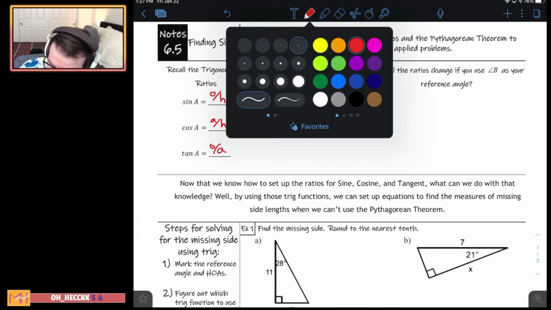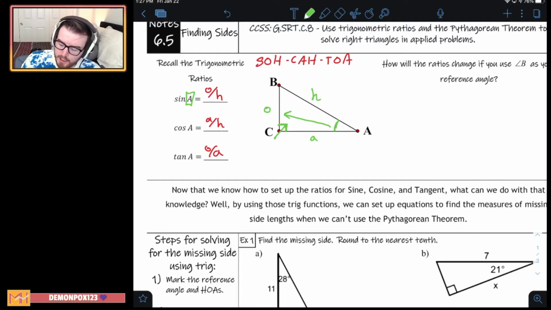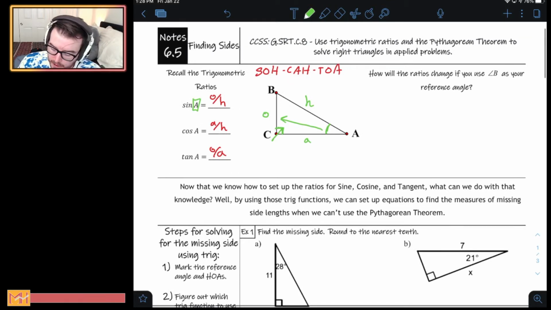And when we say opposite, adjacent, and hypotenuse, what are we talking about? Well, we're talking about angle A specifically here, right? So here's angle A. Remember that the right angle, I know it's not drawn in this particular picture, points towards the hypotenuse. And then across the triangle is the opposite side. And then the side right next to it is the adjacent side. Okay?